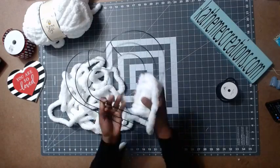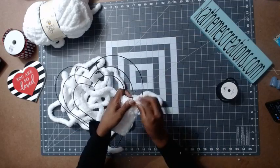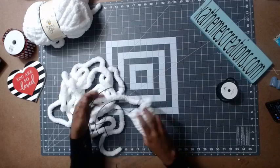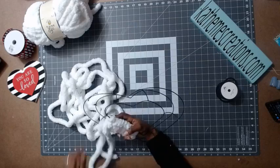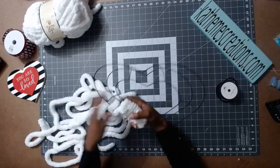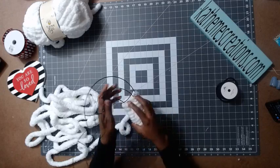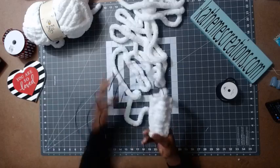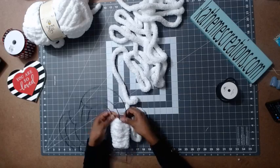And now we want to go over. So we got to go over this rail, we go over it, and then stick it through those two outside rails. So we went over, now we got to stick it through the outside rails. And I'm just flipping it over so I can actually see the yarn fitting through. And I'm holding the yarn down at the same time. See how I was holding the yarn down at the same time? Because it's starting to fill up this piece here. And then I'll know how tight I want it. So I pull it. I know I want at least two or three more rows in there.